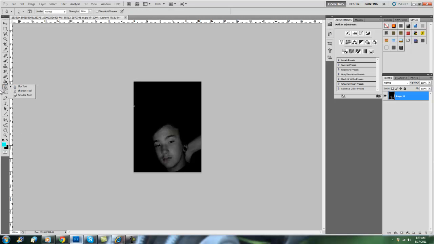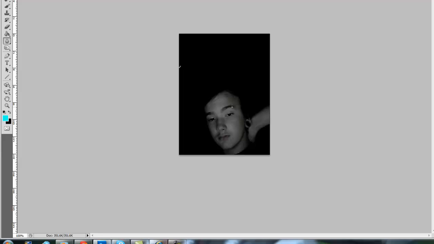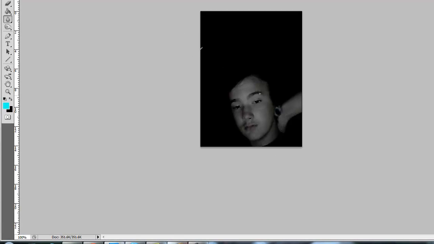You go to the blur tool, it should be just the main one, it's a little raindrop thing. I wouldn't make it too big, and just over the places where the details are all fine, just go like that. Be careful around your eyes, it'll come out looking weird. Already look kind of Asian.